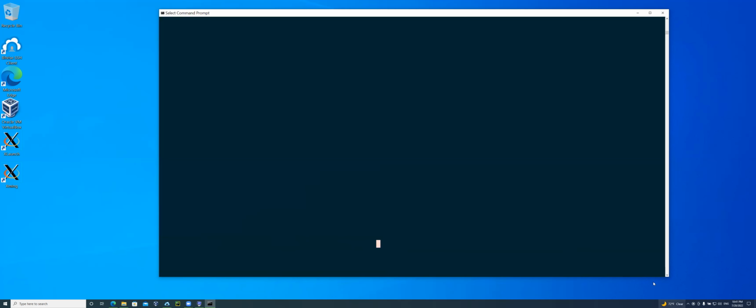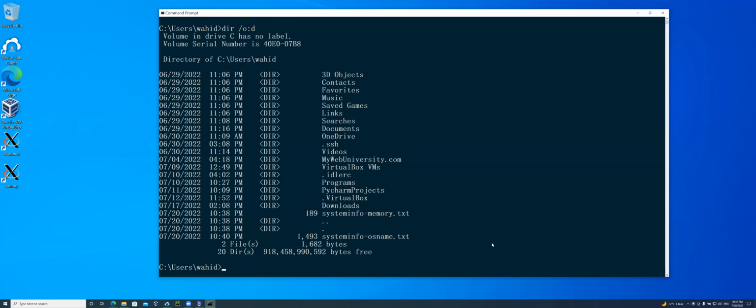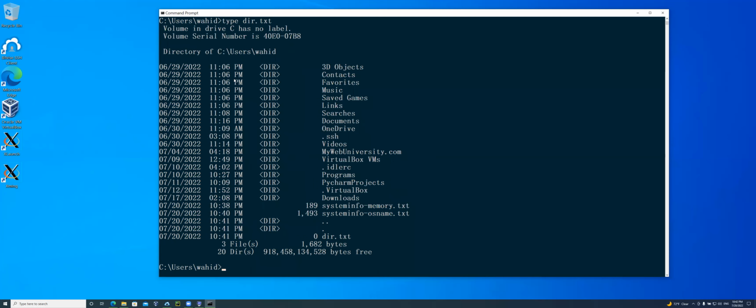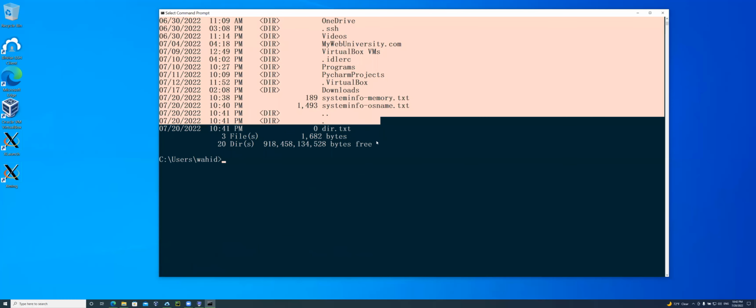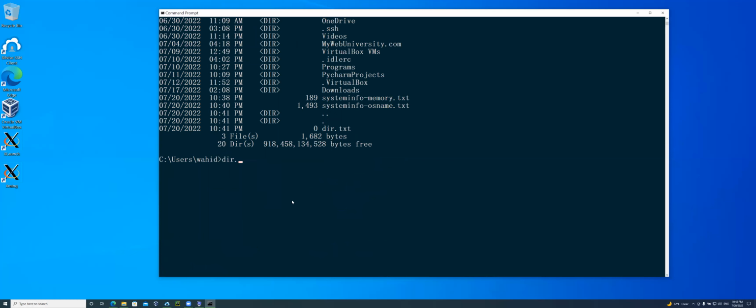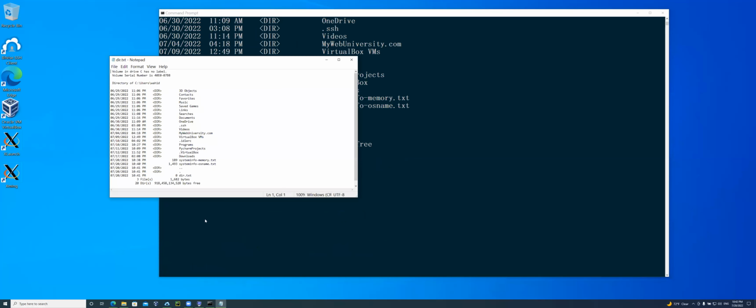Like let's say the output of this one, let me just clear the screen first. And let's say I do this command, and instead of using a snipping tool, I could send this information to dir.txt. Now, dir.txt already has that information. I could also say I want to save it to a file aside from dir.txt. The dir.txt is a file, as you can see here, and if you want to open it up in Notepad, you can do that.